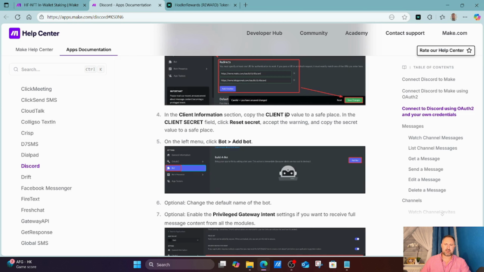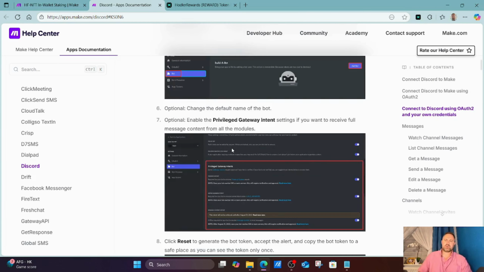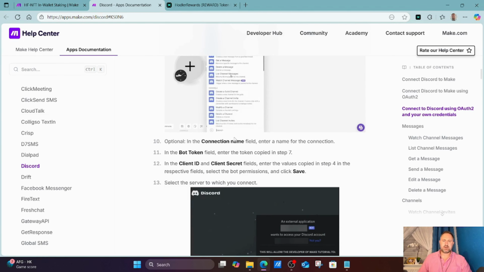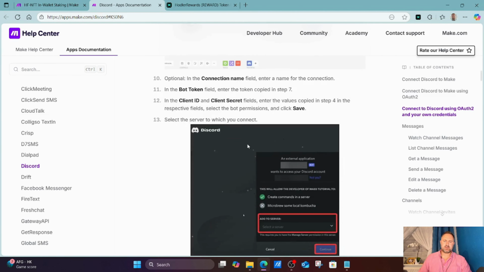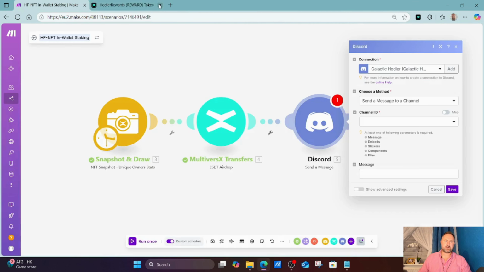And you can get client ID, client secret, and Discord bot token, which will be required for authentication. So it's pretty much very well put together. Okay, so you can do that in your own time. I will get it finished, and then that's it.